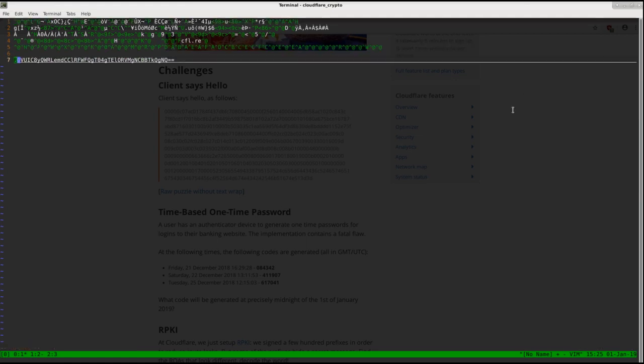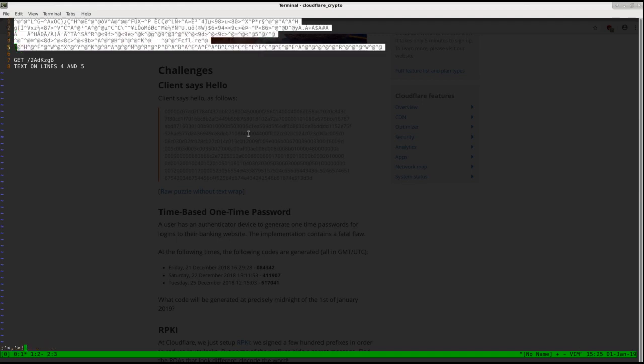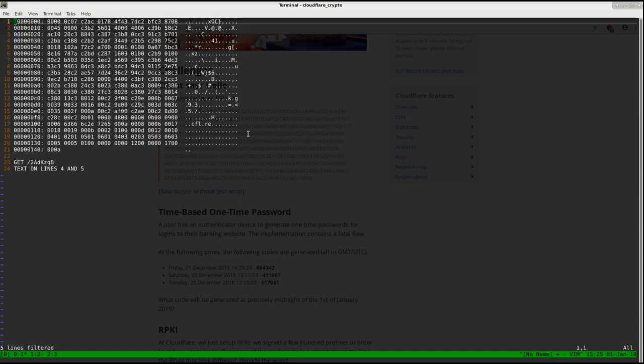And if I just decode that, it appears to be giving us instructions for how to proceed. We can also see here what looks to be a domain name, and the rest of it appears to be unreadable data. I'm just going to translate this back into hexdump format so that it's more familiar.